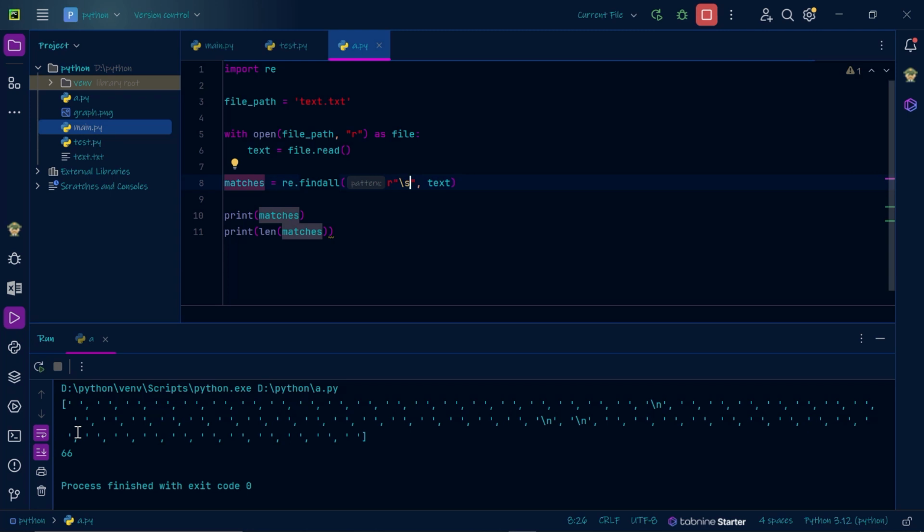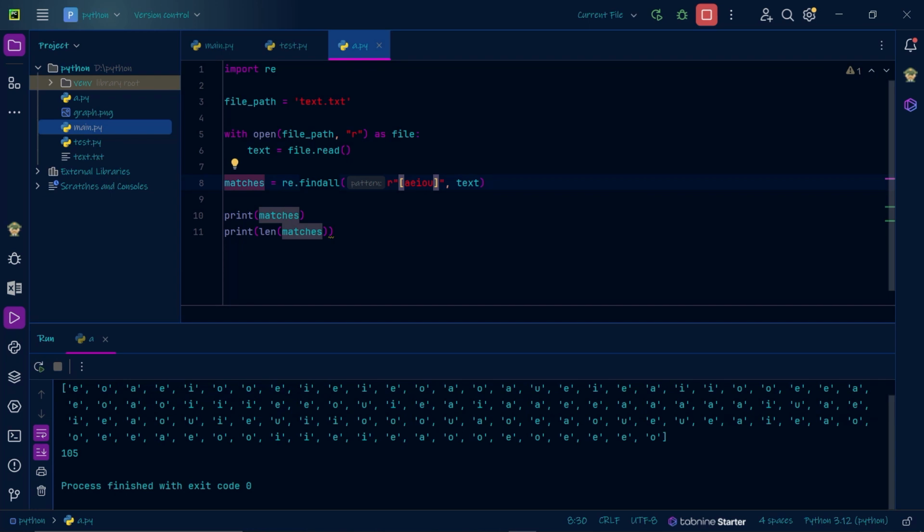And let's find places where all the vowels occurred. So remember I said you use a square brace and just put in all the words without a comma. Just put all the strings of words you want to find: A, E, I, O, U, Ctrl S. Then what if you want everything but a vowel? You just put the caret.